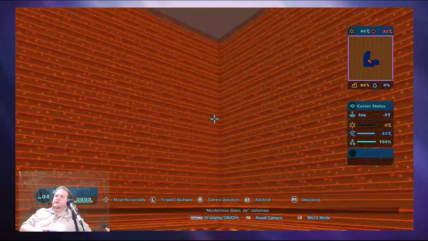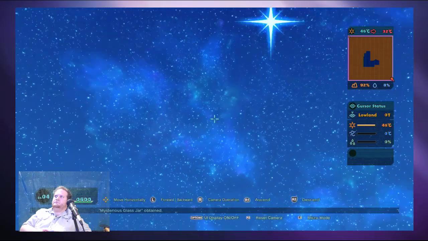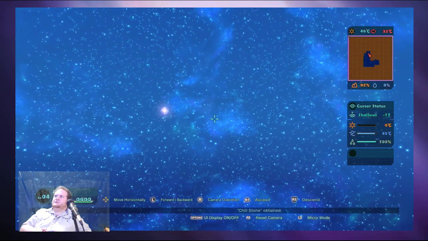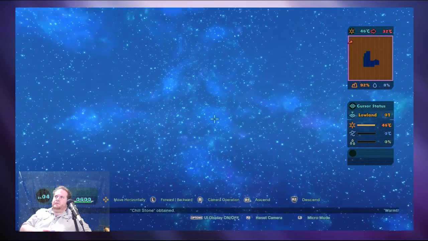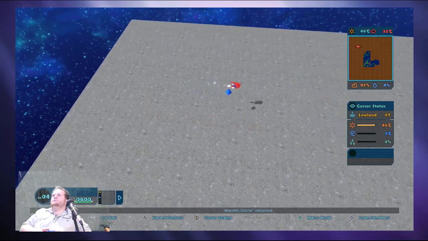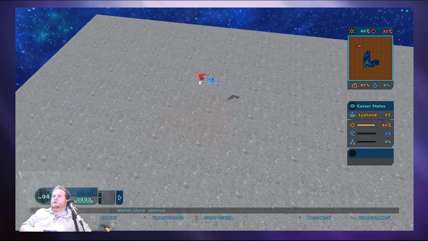Alright, I gotta get out of the core of the earth. Get some items. There we go. Make everyone seasick for a bit. Okay. Other way.